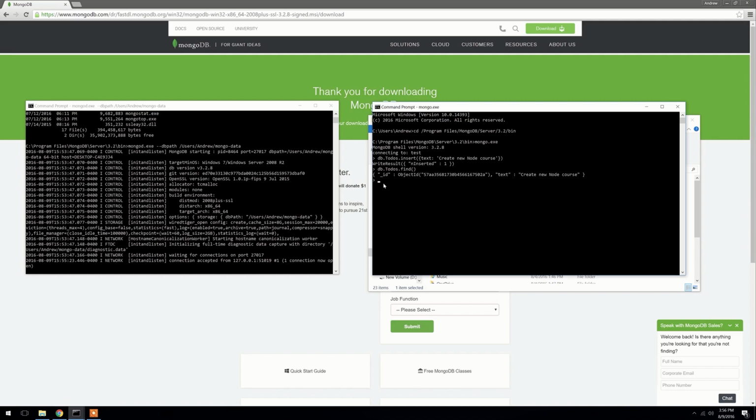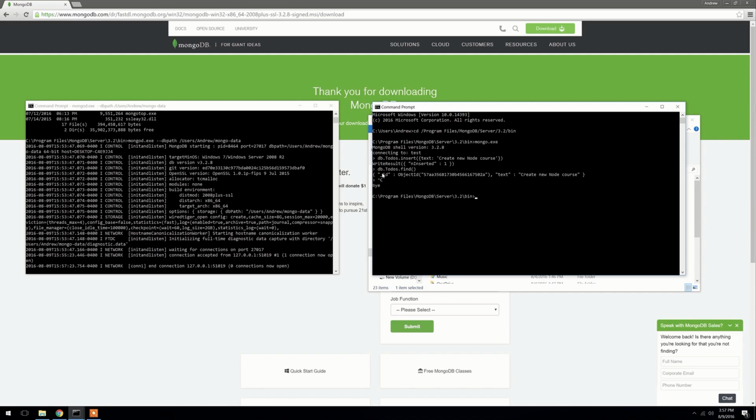We also have an _id property. _id is MongoDB's unique identifier. This is the property they use to give your document, in this case a to-do, a unique identifier. We'll be talking more about _id and about all of the commands we just ran a little later. For now, we can go ahead and close this down using Control-C. We've successfully disconnected from Mongo, and now we can close the second command prompt window.